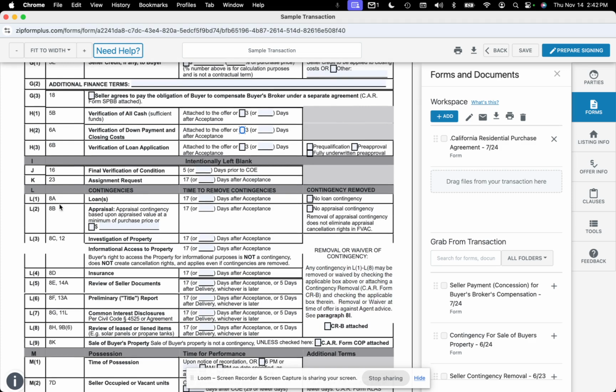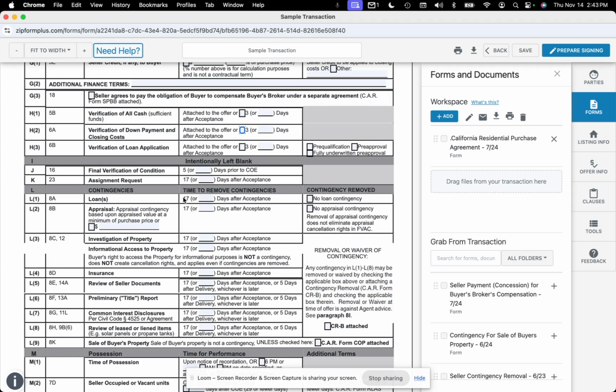So the first contingency period is for the loan. And this is usually the longest contingency period. So the loan contingency period is meant only to verify that the loan gets approved. The only purpose for this loan contingency is if the loan gets denied, you can then use the contingency clause to cancel the contract and get your $15,000 back. That's the only reason you can use the loan contingency, no other reason.